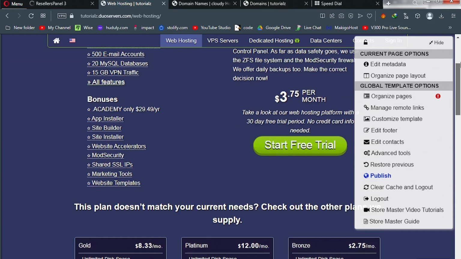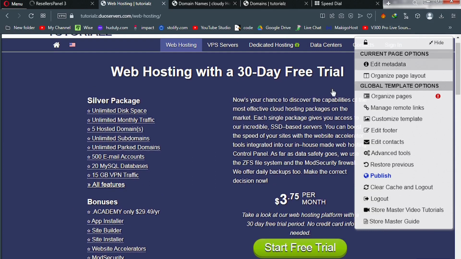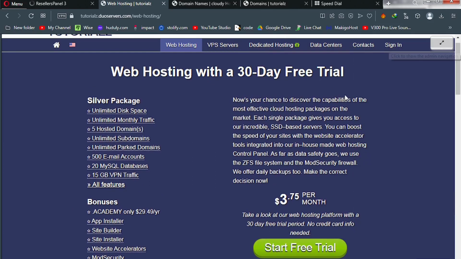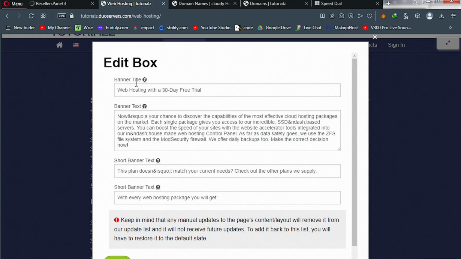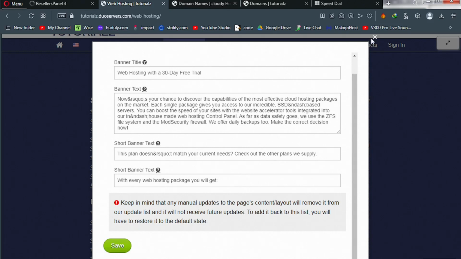So here we are on the extreme top, and now let me hide this. Now I want to edit this text, so just hover on it, and on top there's a pencil. Click on that pencil and wait. And now this is a text editor that we can use to edit our text. Change everything here. Change your text, change your short banner text, change your second short banner text, okay? And then save your changes. I'm not going to edit this text. Those of you who want to edit, go ahead and edit your text.